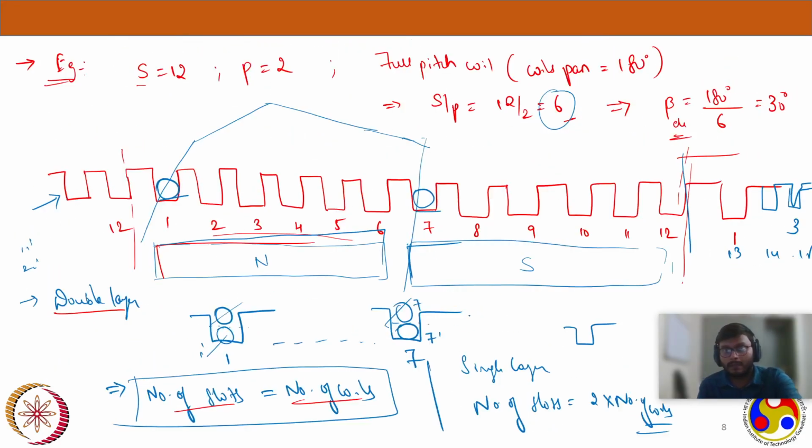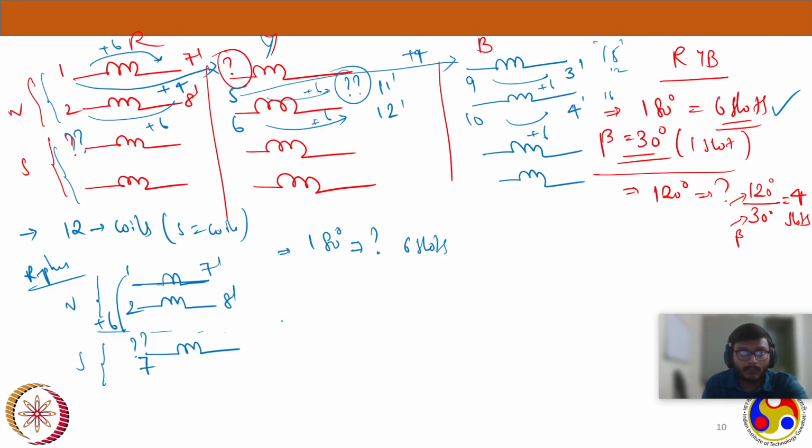So we will see it clearly from the diagram. Now if it's double layer winding, I have placed 1 in 7, and the second one will start from here, 7, and then it will go till 13, meaning 1 slot, and it will come back from here only, and it will have a 1 dash. Now it is 7, and the displacement will be 7 plus 6. Here the coil span is 7 plus 6 is 13, and it will be 1 dash, and subsequently the next will start from 8, and it will be 2 dash.